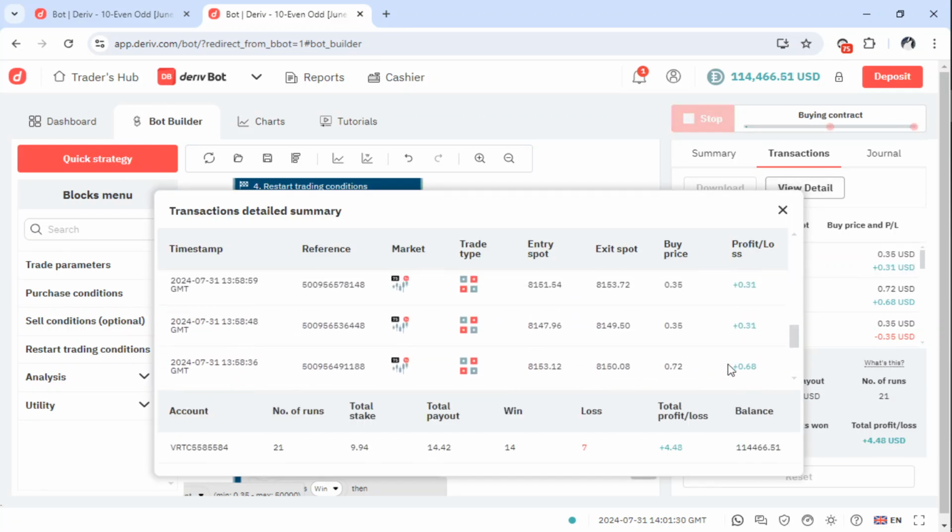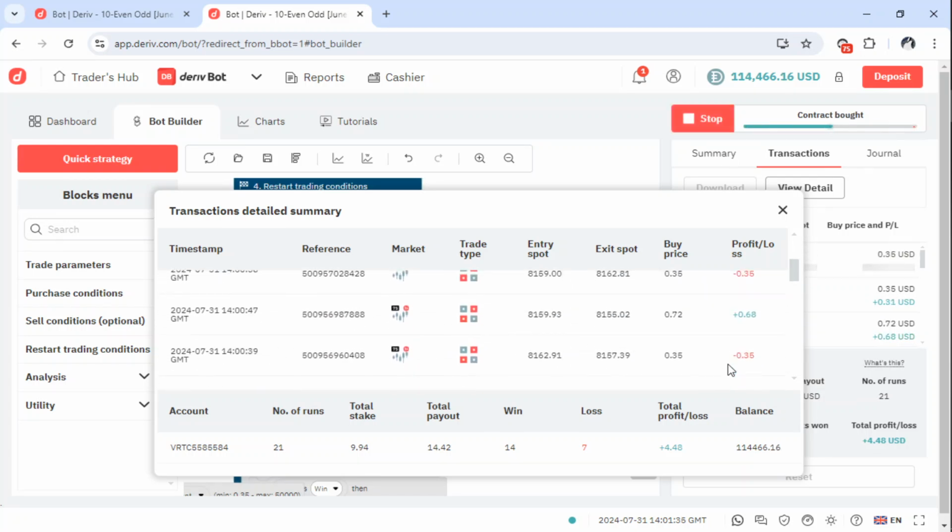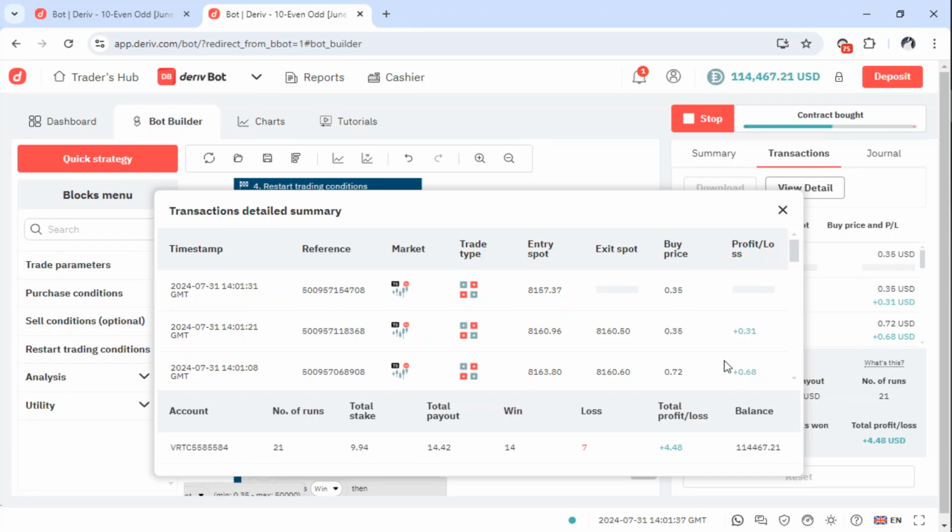Losing streak, not yet that big of a losing streak because we have very few runs. So at this particular point, if you are contented with the amount of money, let's say you are contented with $5, you can close the amount of money and then come back later when you are able to run. Like in this case, the profit is already $5. If that is the amount of money you are contented to win, it's okay. You can close the bot and then walk away.